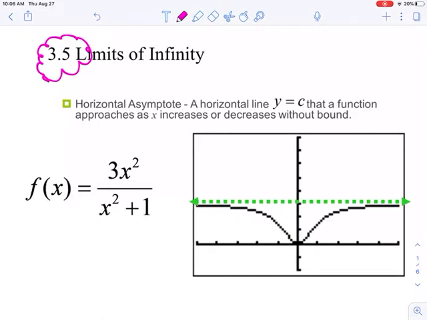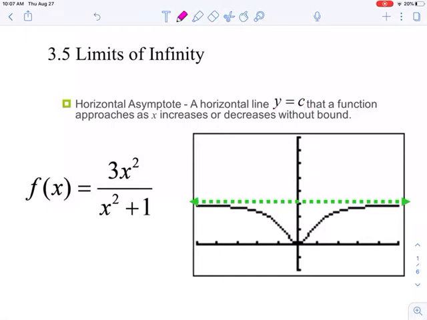Okay, so we're going to go ahead and learn our last lesson of Unit 1. Now notice how this is coming from section 3.5, so when you actually go to your book assignment today, you're going to be in chapter 3. So those of you who use the PDF book in Google Classroom, make sure you're going to chapter 3. So we're going to talk about limits at infinity today. So the limit as x approaches infinity, or the limit as x approaches negative infinity.